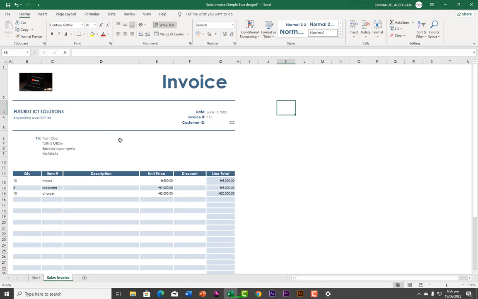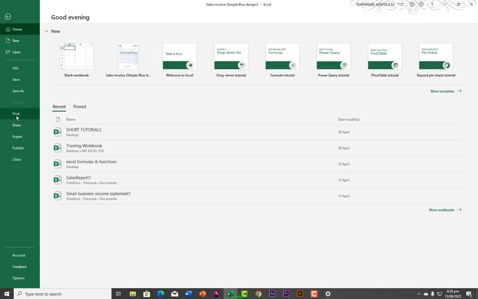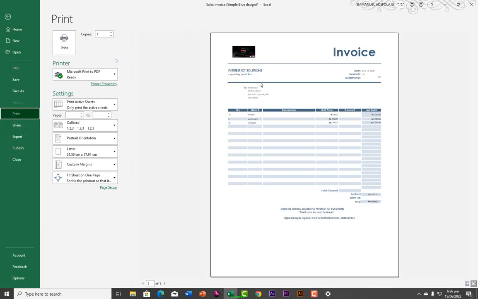So the next thing is to print. How are you going to print your invoice? We go to file and select print, and here is our print preview. Luckily for us, everything comes out fully.